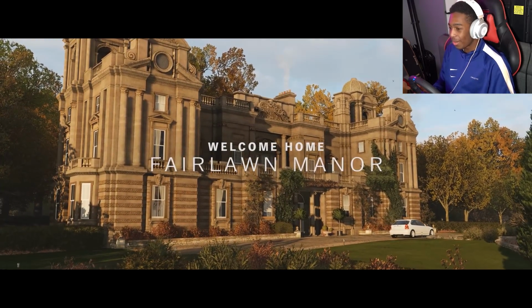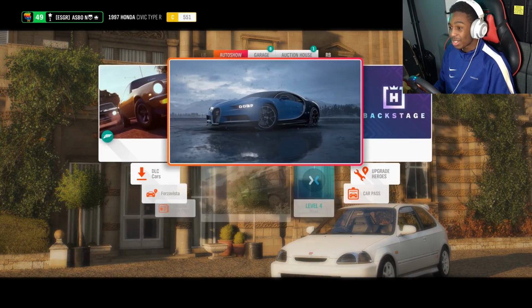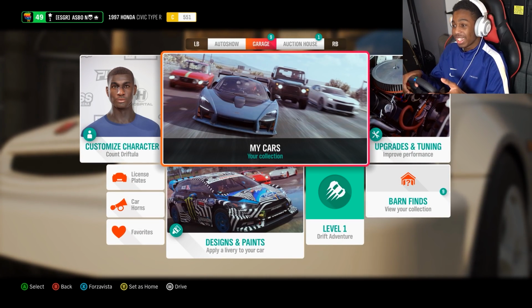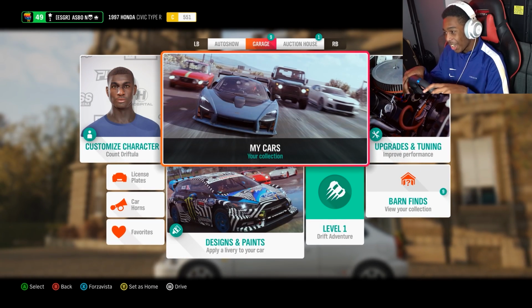So here we go, we're at the Fairlawn Manor, big boy house. To be honest, I wouldn't buy that house, only because it looks stupidly old. I don't like that stuff. I do like it though. Let me just start talking about it because I'm not going off track. Let's get to the whole upgrades line.